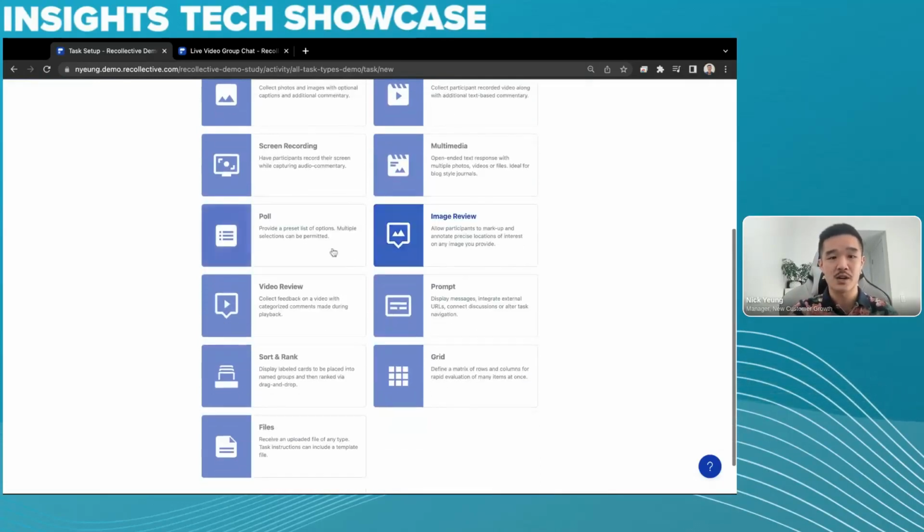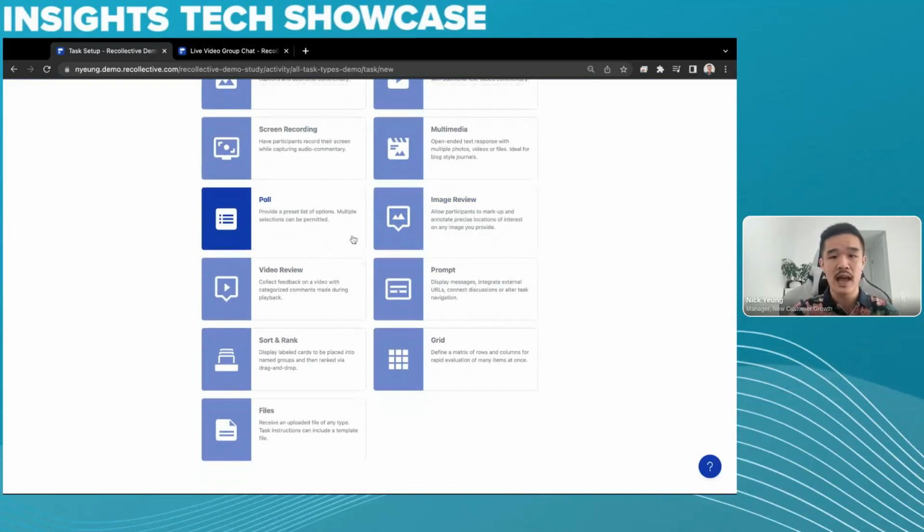Next off, we have single or multiple choice polling, and then we have image review and video review, which are our concept markup tools. In an image review, respondents can click on the image, select from a group of markers, and add annotations and comments, and everything will overlay into a heat map on top of the picture afterwards. The video review is quite similar, but all the insights that you gather will show up on a timeline on the video, and you can see everything in chronological order.